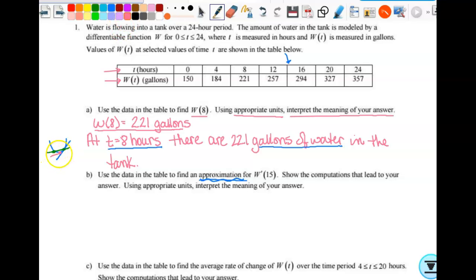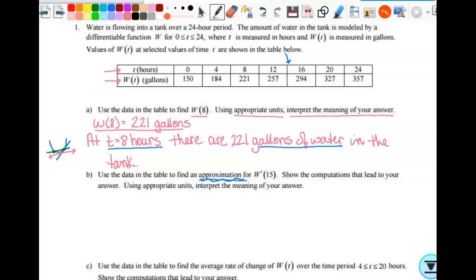So I want the tangent at that time. This is not at all what the graph looks like. I'm just using this. But I can't find this because it's not there, but I can use these 2 points, and that would be an approximation of that slope. Does that make sense to you? So we can use 12 and 16. We're getting to IVT. This is not IVT. This is your average rate of change.